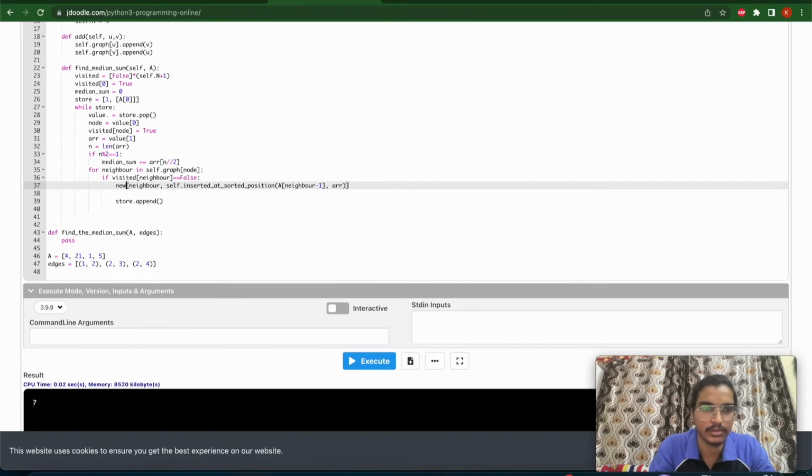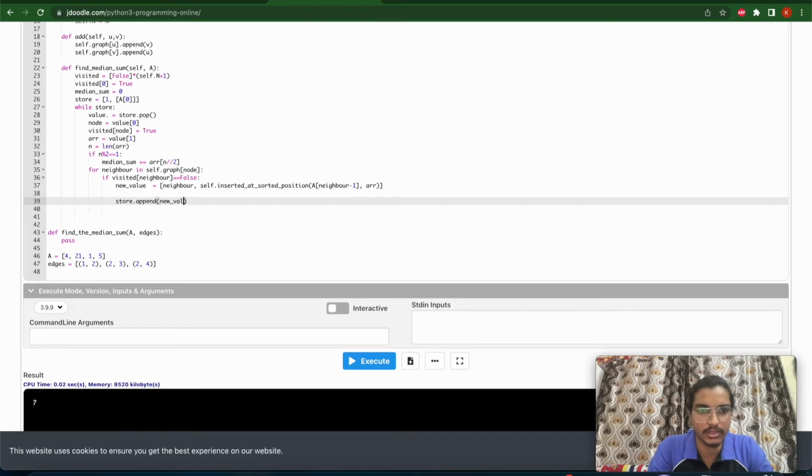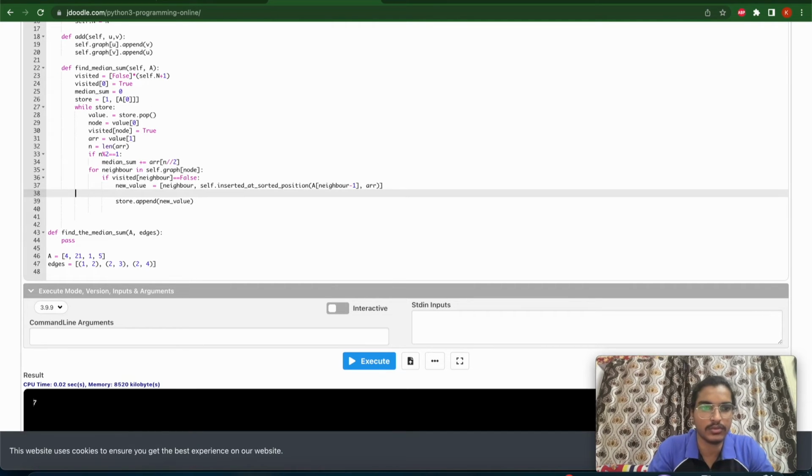This is our new array, new value in a store. New value, we are storing this here.